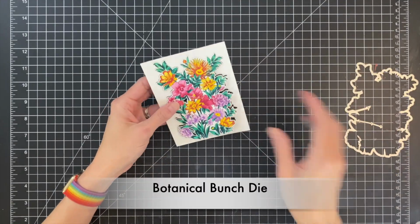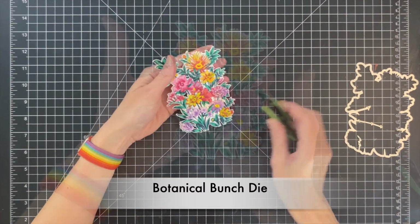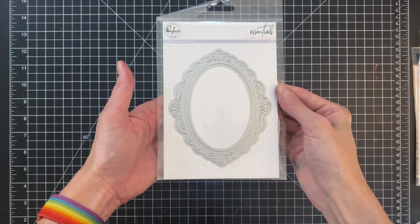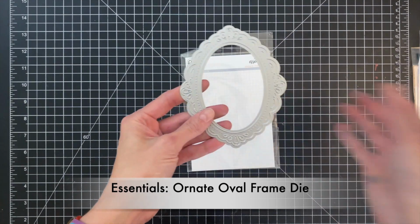Next, I went ahead and die cut this out with the Botanical Bunch matching die, and here you can see how beautiful it is. There's even a few little openings inside the die, and I love that. It creates more of a lacy floral image.